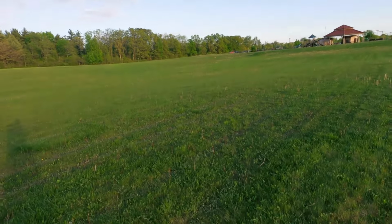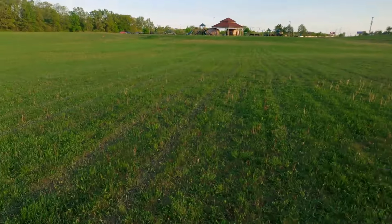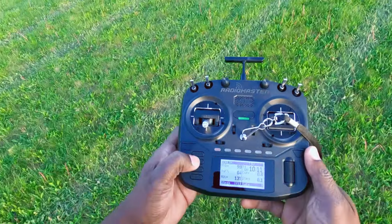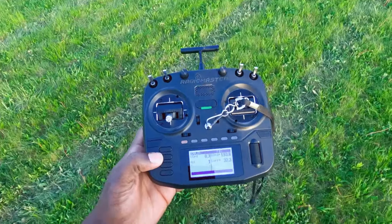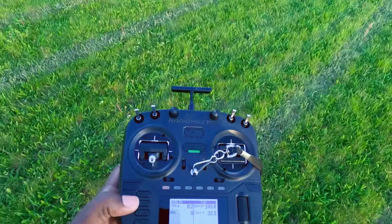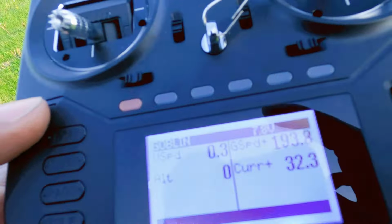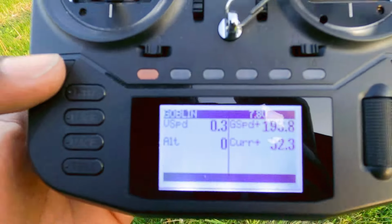There we go. There it is, guys. 193.4 kilometers an hour top speed there. Hopefully we're seeing that. Top current was 32 amps. Actually not bad. I was expecting more. I was expecting it to be a higher amperage, but make sure we get that on video. All right, man.